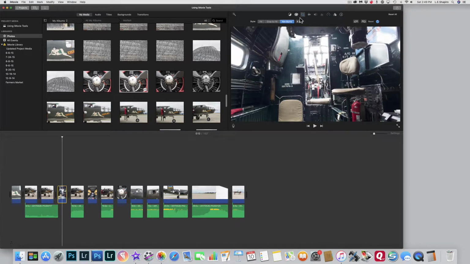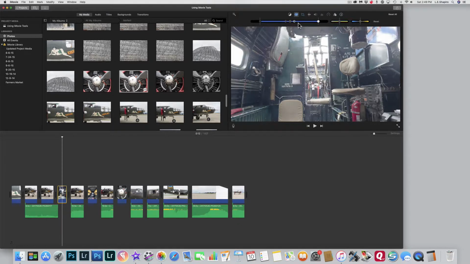Now, let's also take this picture and see what we can do to change the, it's not the saturation so much as we just want to decrease those highlights. That's too much. That may be enough.